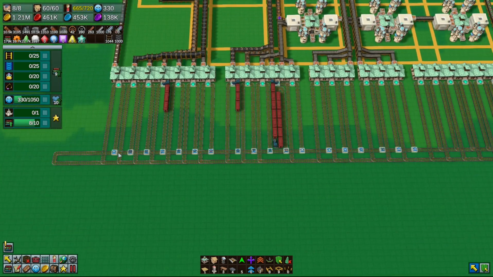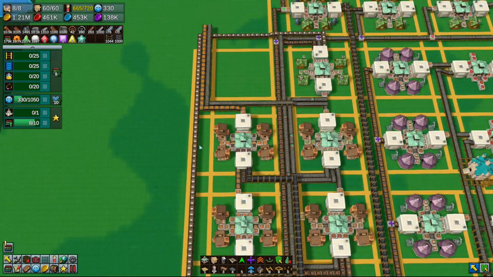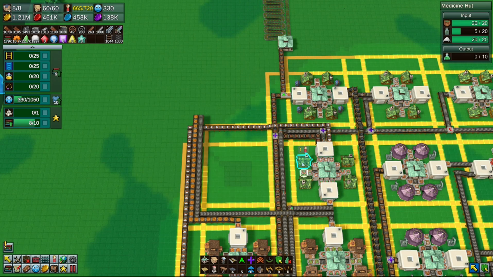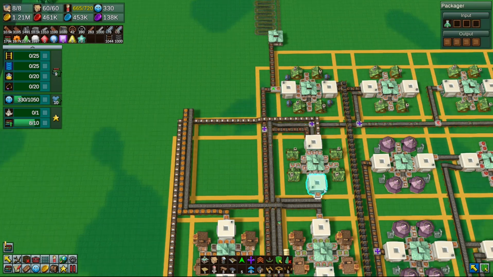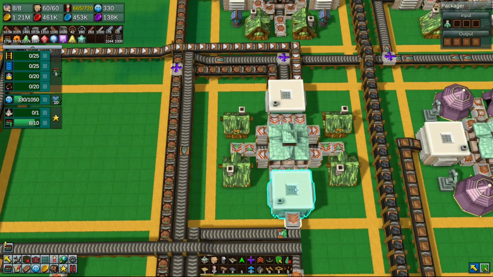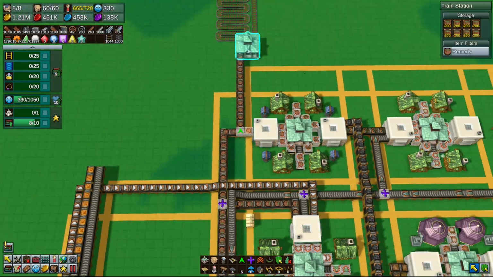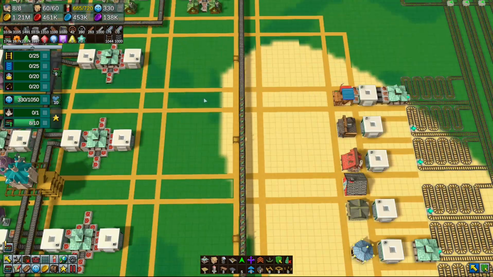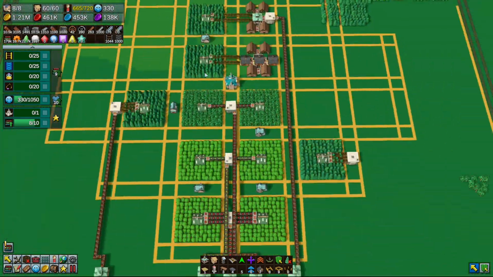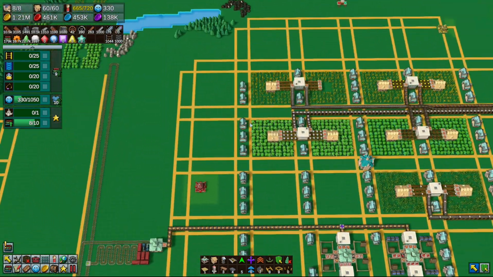Yeah. Did we get a sugar train? Oh yeah, sugar's here. We got sugar too. Awesome. Cool. You've got antidotes coming up here. That's awesome. Remedies still doing things. I don't know if we want to sell antidotes. We might want to sell antidotes. I'm not sure. Find me a house.